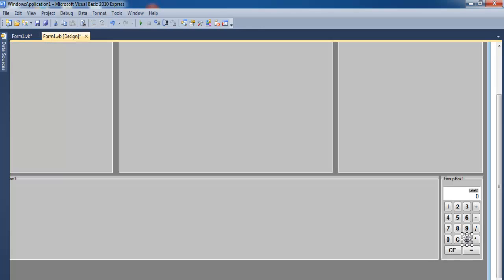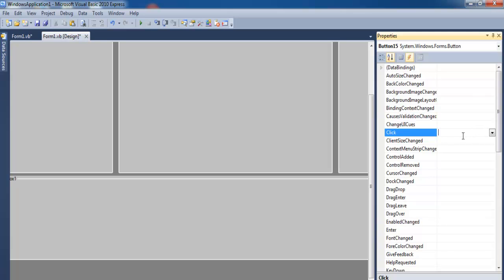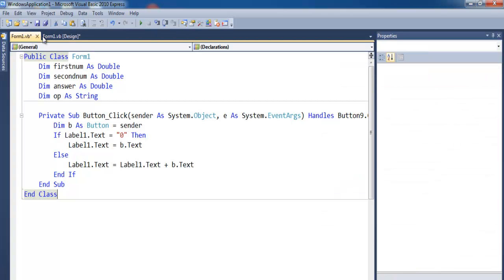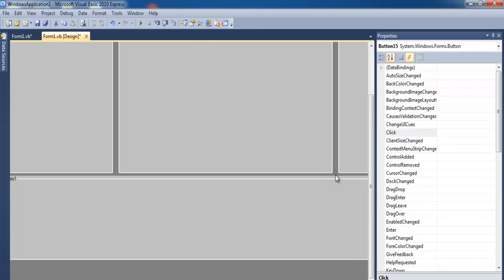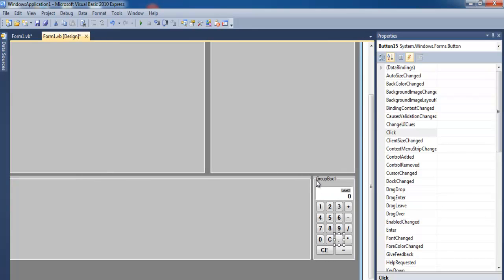Okay, let me just take care of this decimal number right there. So let's go to the property and change that also to button click. Let's see the name of the button click right here. We just need to copy that. This is button underscore click. So here select the decimal number, and that is it. So the decimal number also becomes button click.